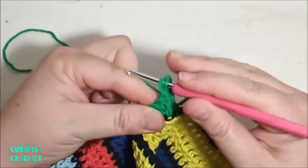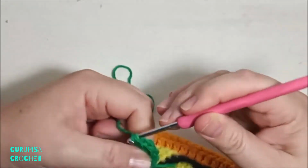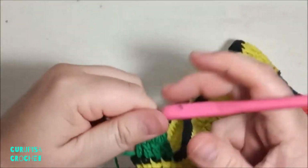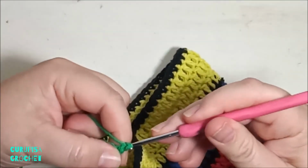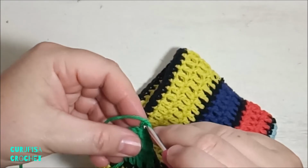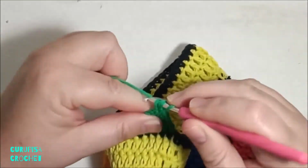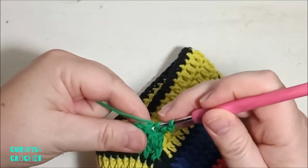It will be 4 double crochet stitches or treble crochet stitches. I hope it's not getting too confusing, but I'm trying to translate the crochet terms every now and then. And well, continue like this until you reach the size you want this strap to be.